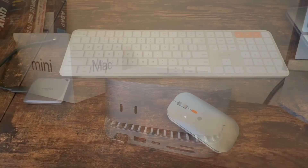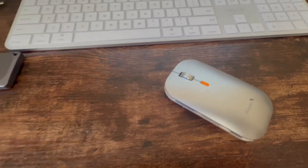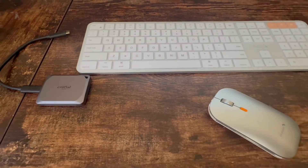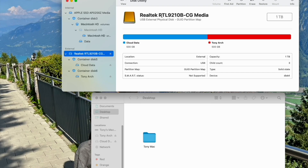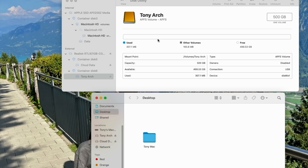Next up, we've got the Proto Arc wireless Bluetooth keyboard and mouse. We've also added the Crucial X9 Pro, a 1-terabyte portable SSD that's fast, compact, and truly plug and play. With the PNY SSD configuration, you can see how the external drive appears on the Mac Mini — I've partitioned it into two 500-gigabyte volumes for better organization.